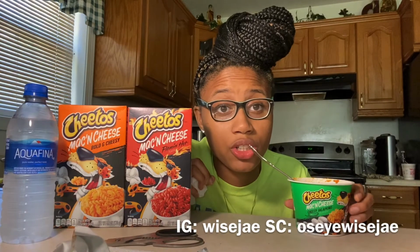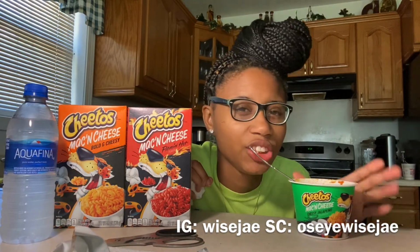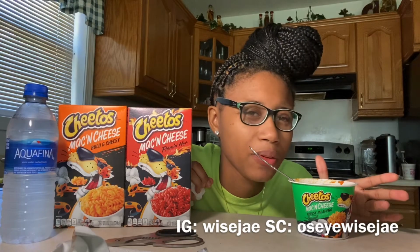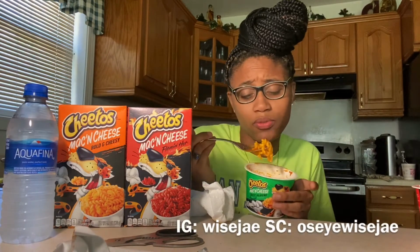It's similar to the chips, but it really doesn't taste like the chips. It's like cheese with jalapeno flavor. And I'm tasting the jalapeno, but I can't really taste if it's hot or not because, like I said, this still in my system. It's hot. It's not that bad, though. It's just, I don't eat spicy foods.